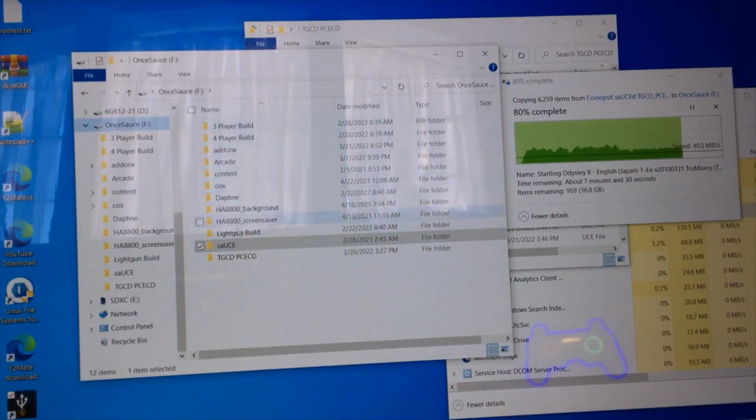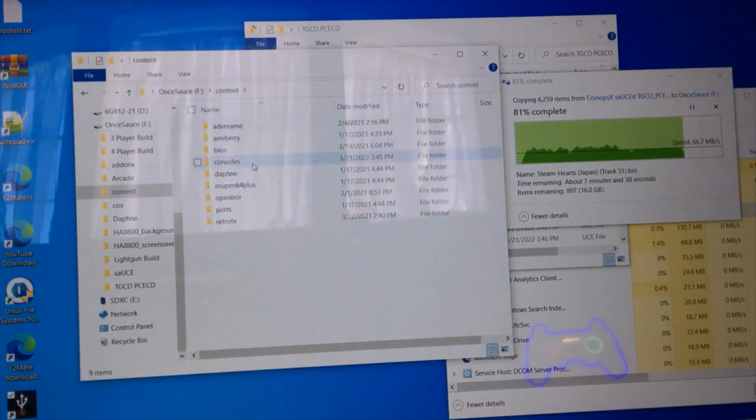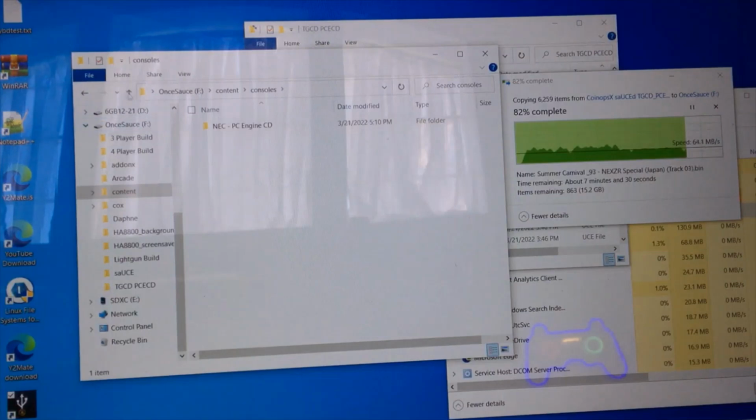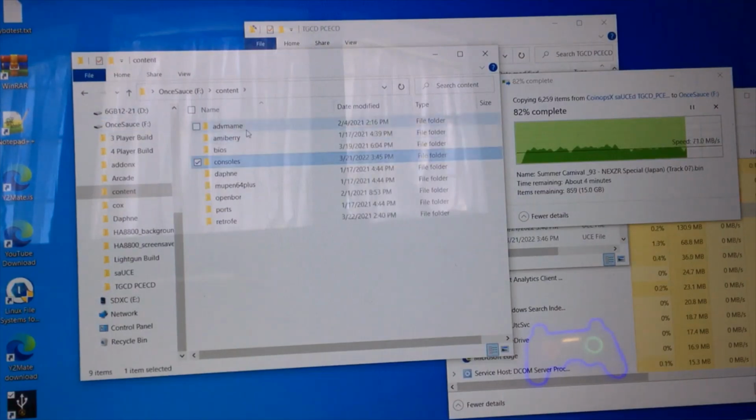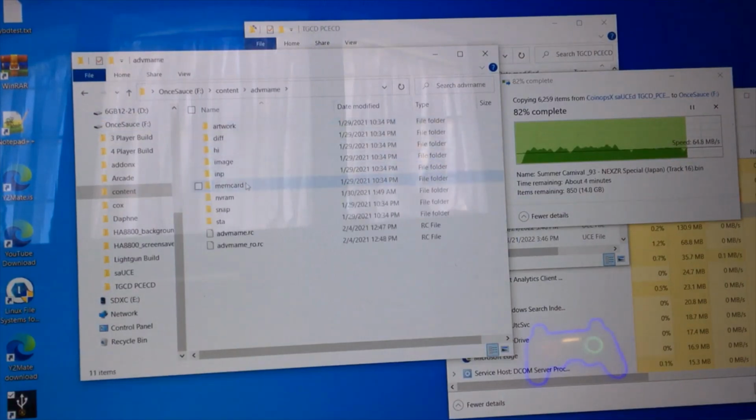But we're also going to look at CoinOps. CoinOps one source does not work in CoinOpsX. Even though I copy everything over, I copy the content over. As you can see, I have open board, port, whole bunch of stuff copied over here. It just won't work because this is a one source game that will not work in this image.